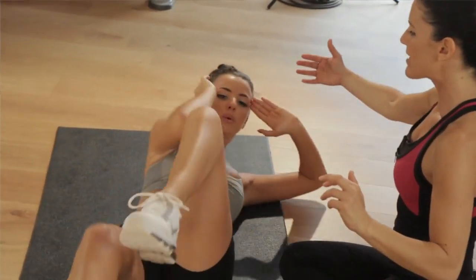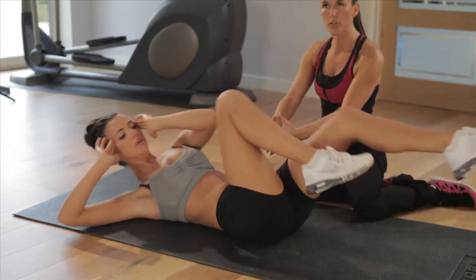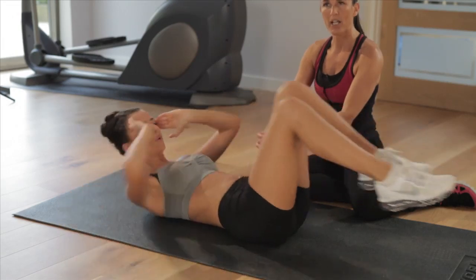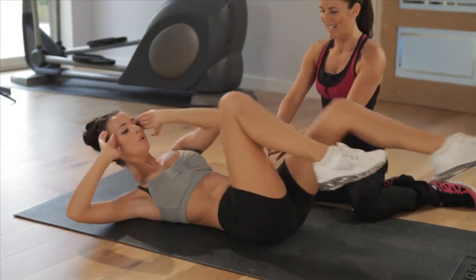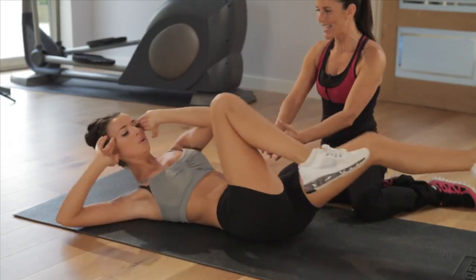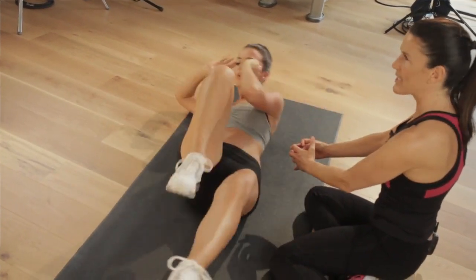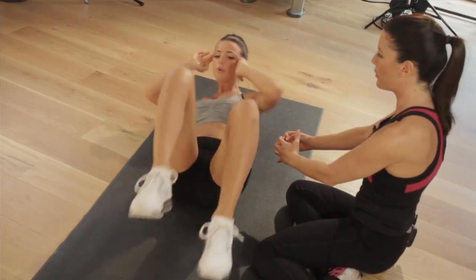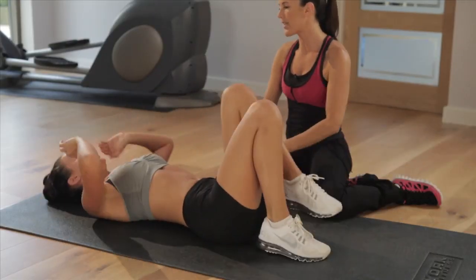Nice and staying up, keep going, keep pushing to each side — the tummy is always contracted. This is the hardest bit — you always leave the hardest to the final exercise, it makes it like it's all worth it. You're almost there, 10 seconds left, stay up, keep pushing side to side, come up, crunch the side, pull, pull — 3, 2, 1, you did it!